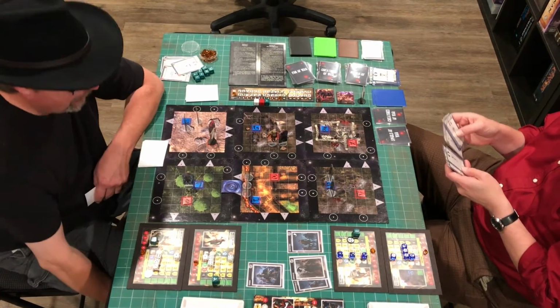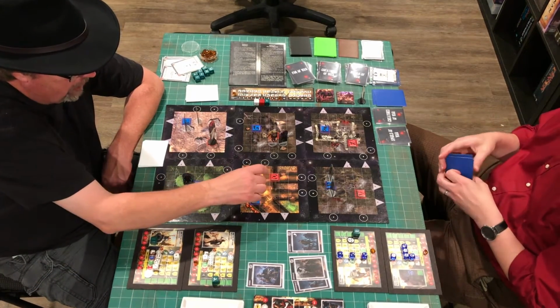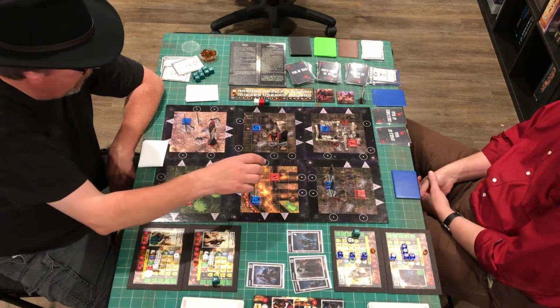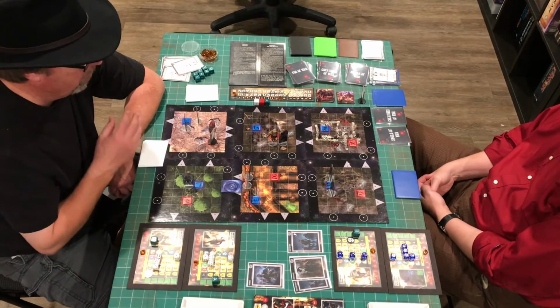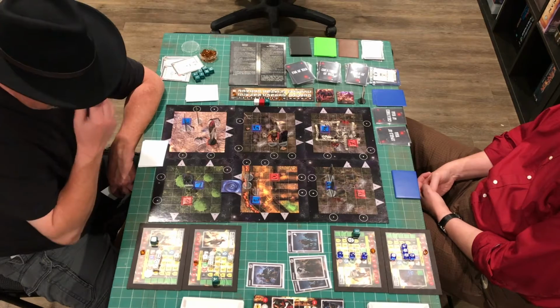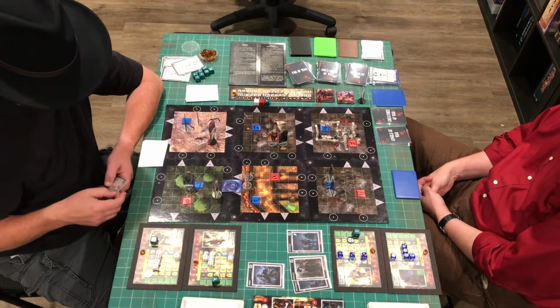So I will discard that. He has a movement of 2. So he is going to try to get ready and start moving back. Oh, no. If I move backwards and the boss activates, we're going to hold... You know what? I'm going to slide through. Okay, so he came through.